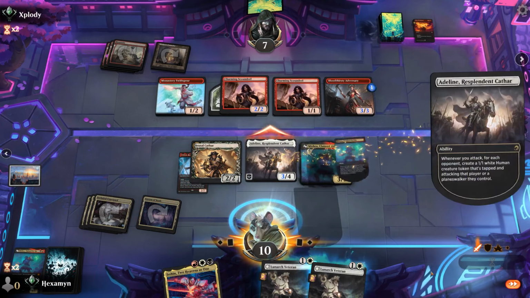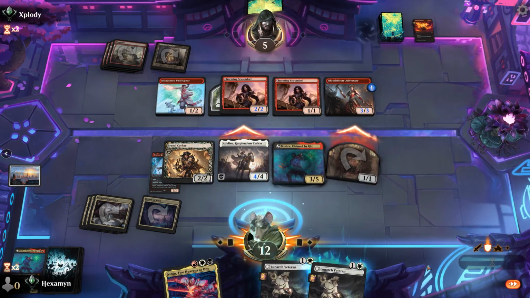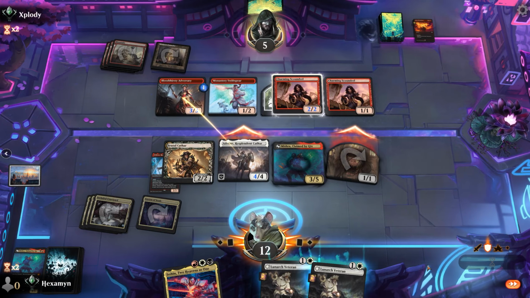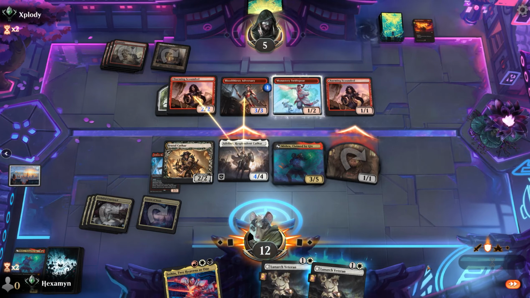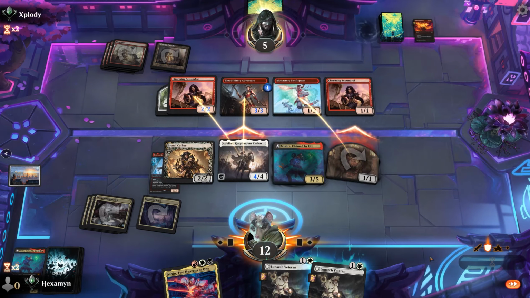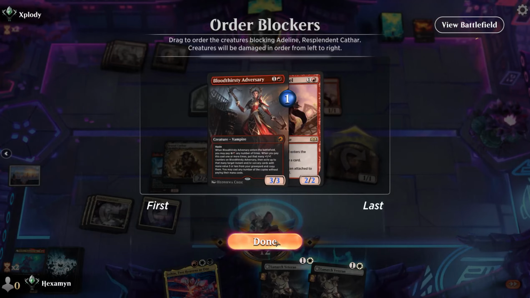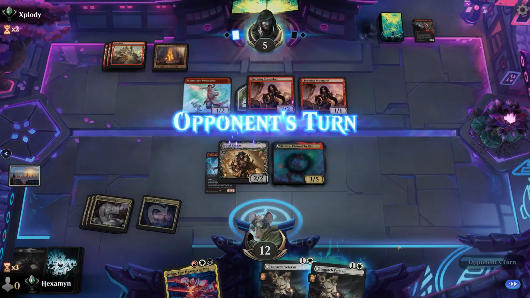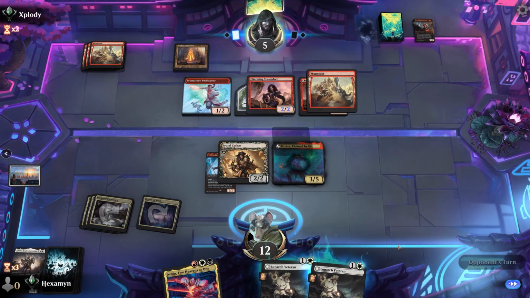And let's get in there with Adeline. Going to drain the opponent for 2 because Adeline creates an attacking creature, and that triggers before Mishra's trigger. We haven't really had an opportunity to get this Isshin onto the battlefield. I wish we did. Opponent is double blocking Adeline, which is fine. Get some of their creatures off the board.